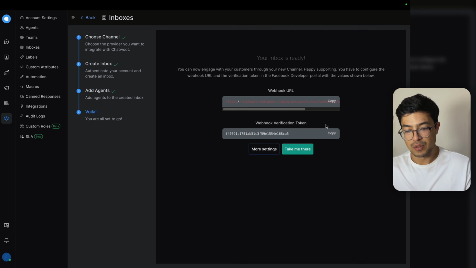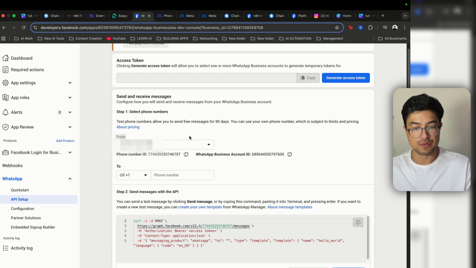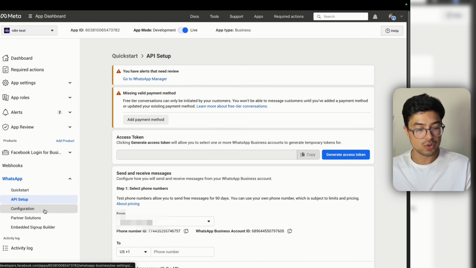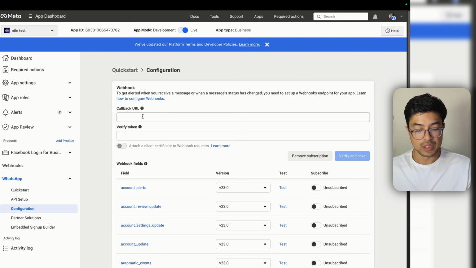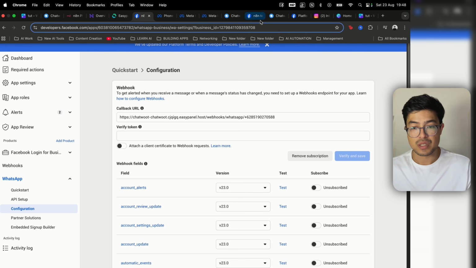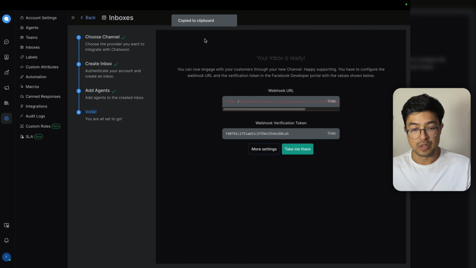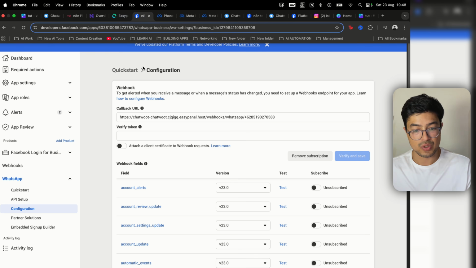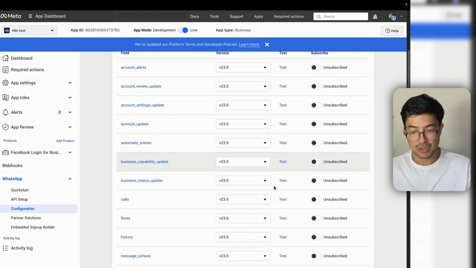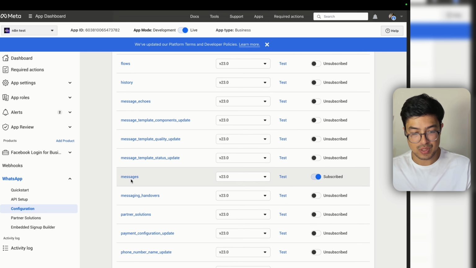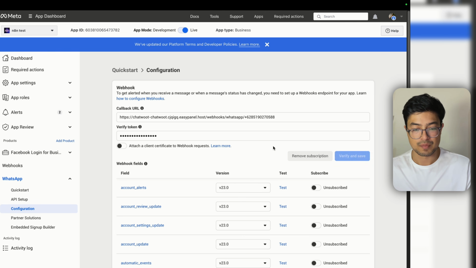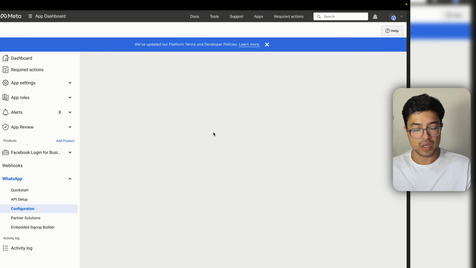And the webhook URL and the webhook verification token we're going to grab. So grab the URL first. We're going to go back to Meta for developers and we are going to go to configuration. Okay, this is where we put in the first webhook URL. Okay, we're gonna paste that over here. And we have left is the other one. So webhook verification token. Okay, this is just gonna allow us to connect with Chatwoot once you go. Make sure also you have the messages property selected. Okay, make sure you subscribe to that and then hit verify and save. So this should help with the connection with Chatwoot, right? With allowing that, but we have one final step.